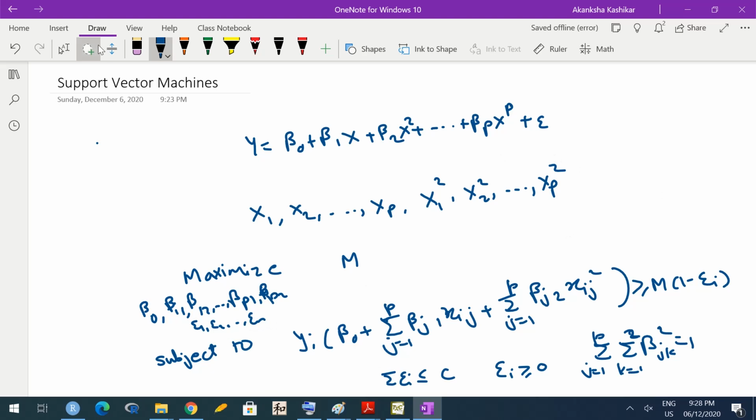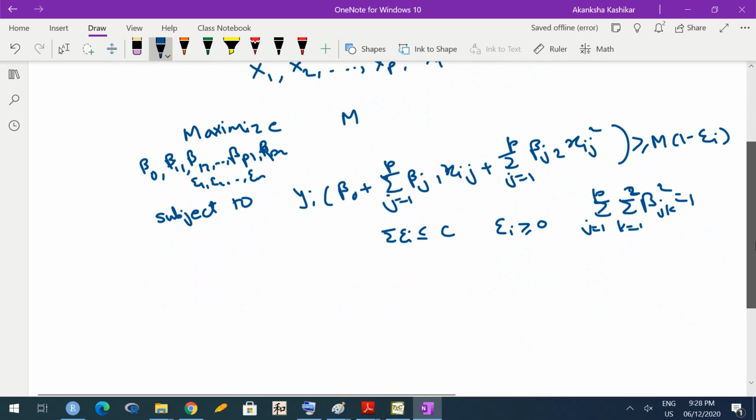So what we have done is we are again using the support vector classifier, but now we are bringing in square terms. So we can say this is a support vector classifier in a higher dimension. In some dimension it is still linear. If I consider x1, x2, up to xp, x1 square, x2 square, up to xp square as my regressors, in this dimension it is still linear. However, in our original p-dimensional setup, it now becomes non-linear because of the square terms. So this is a good way of extending.